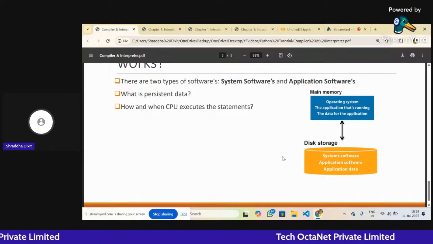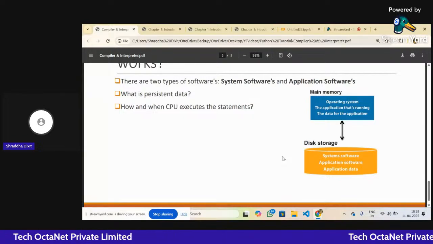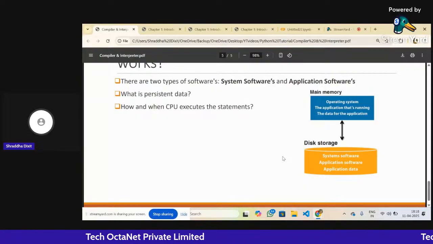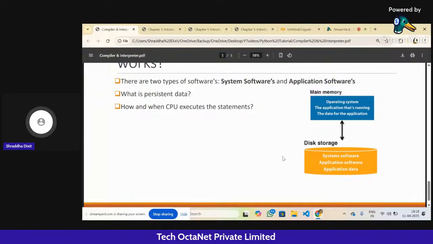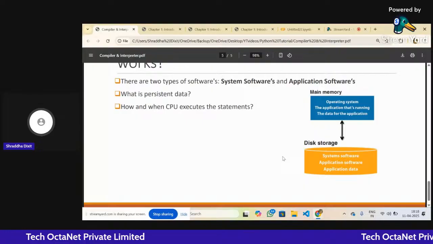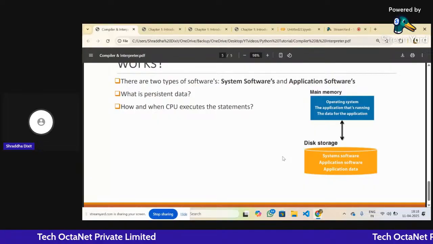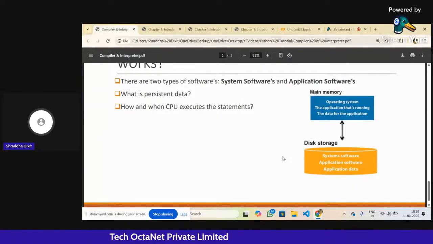For a CPU to fetch the data from the storage devices, it needs to communicate properly. If there is a communication gap or lag between the secondary storage devices and your CPU, a wrong instruction could be fetched. To avoid this condition, your CPU uses cables or buses, data buses, and uses the proper address. If you go into a deeper section of operating systems and computer architecture, you'll find that in secondary storage devices we have a proper address given to each instruction, so that whenever there is a call to fetch a particular instruction, that address could be delivered and only that particular instruction is going to be fetched.